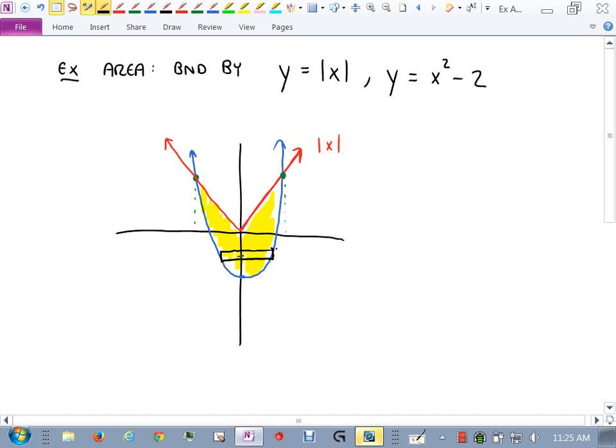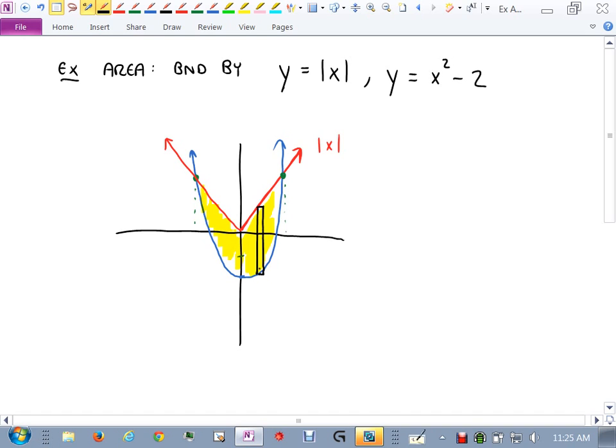So let's just go with the easier of the 2, which looks like the vertical broken into 2 different scenarios. Left of 0 and right of 0. Sound fair? Could you also just get the area to the right of 0 and double it? You could do that also, but you would have to be sure it is symmetric. Which it is in this case, but in general, you might get yourself in trouble if you just say, oh, it looks symmetric. Here we know it is. All right, so I'll use the symmetry here.